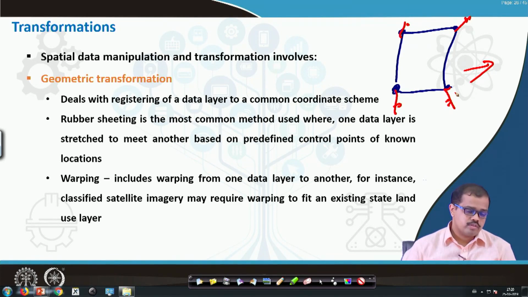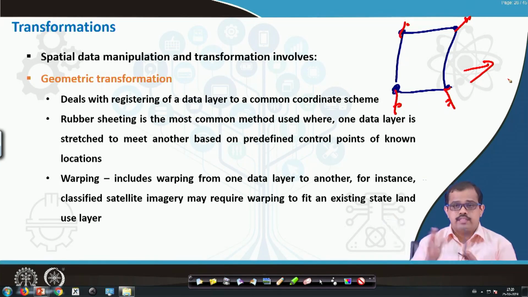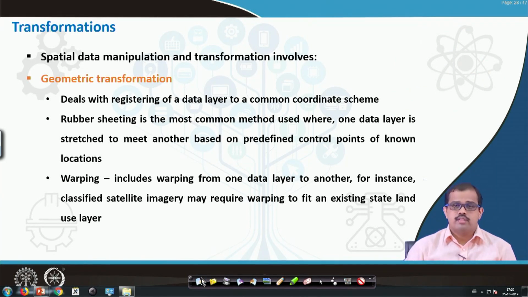Normally, as I defined here, this is called warping. Warping from one data layer to another, for instance using a classified map, is very important in terms of matching two data sets and also correcting whatever features are there in that particular image. There are several ways of looking at it. This is one of the ways of tying it out, using any of the polynomial transformations or other transformations, and you put it into the normal, I mean corrected, form. So this is about geometric transformation.